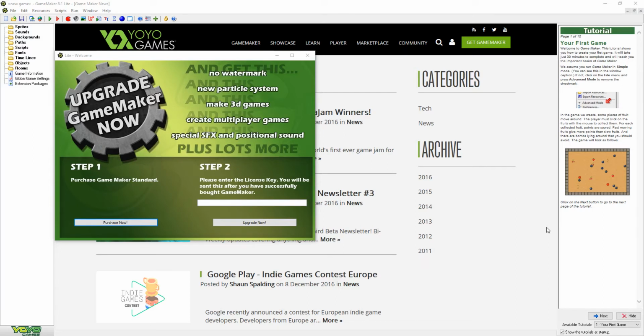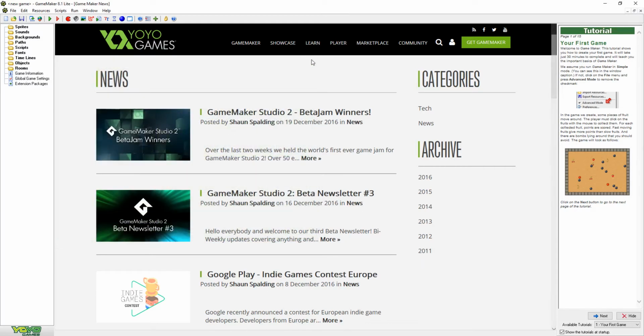First thing to notice is you'll get this option here, which is a welcome to the light version of it. We're just going to close that down. We're also going to close this tutorial pane on the right hand side. Quite useful if you do want to do some work at home, perhaps go through a few tutorials rather than the ones we're doing here. It's a useful tool, but not useful for us.